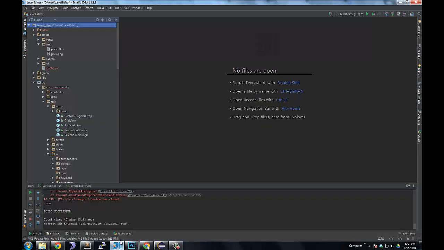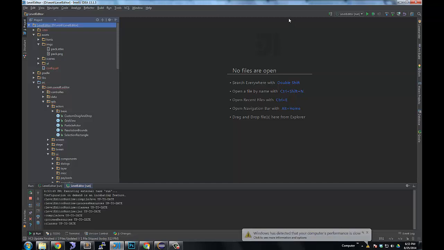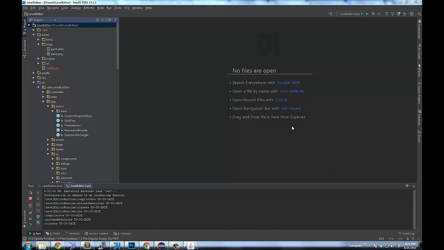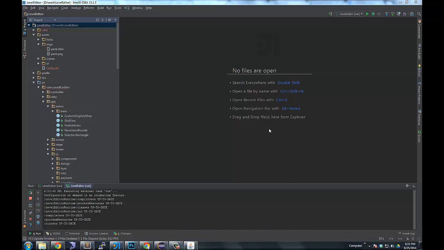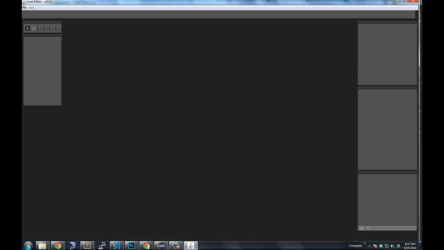Let's open up our editor first. In this tutorial I'm going to get in depth on how to load a scene, on how to load your assets, load everything. So this is pretty much a coding tutorial, and we're going to code a lot and hopefully answer many of your questions.